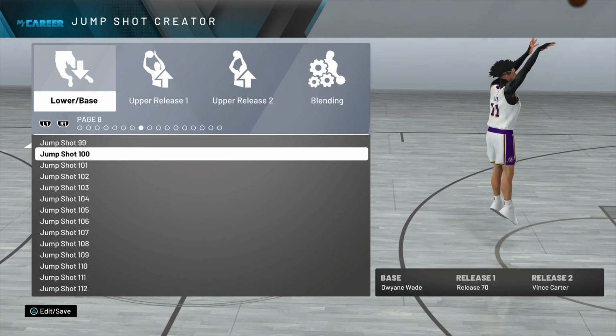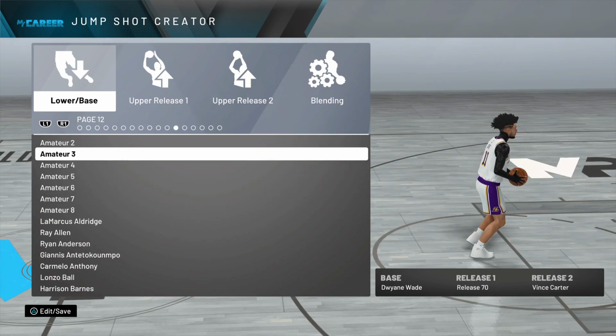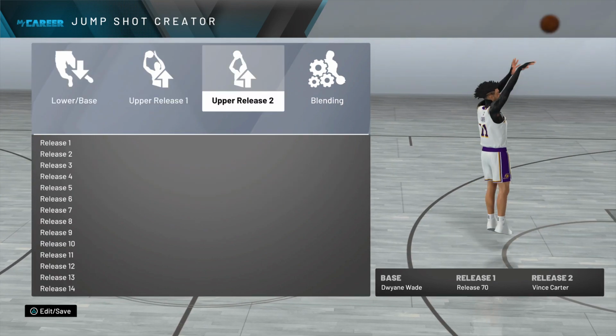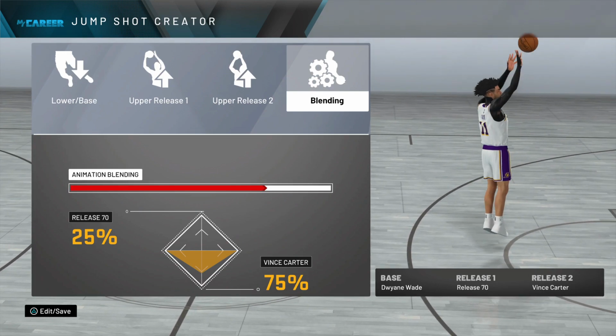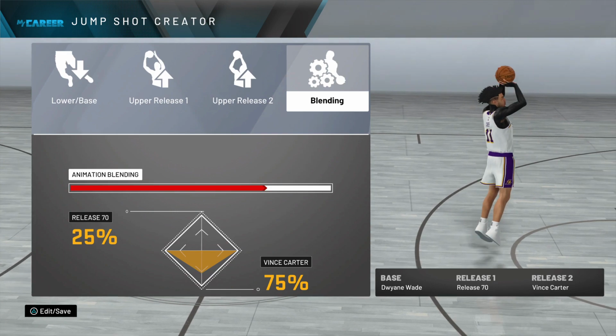But this is the jump shot right here. Dwyane Wade is the base. Release 1 is Tracy McGrady's 70. Release 2 is Vince Carter. And then the percentage is 25% on 70 and 75% on Vince Carter. This is the jump shot right here. Make sure you try it out.